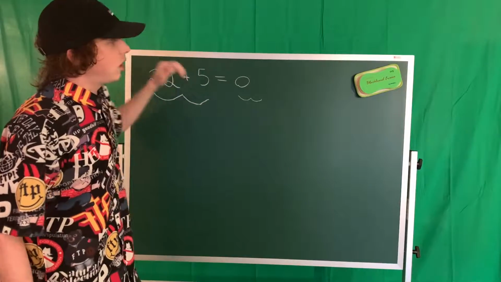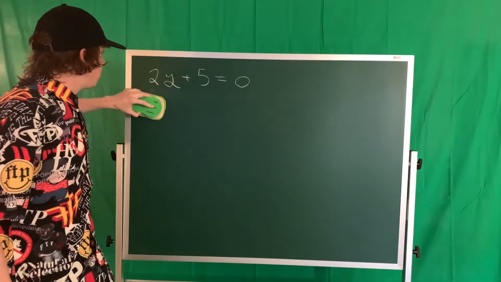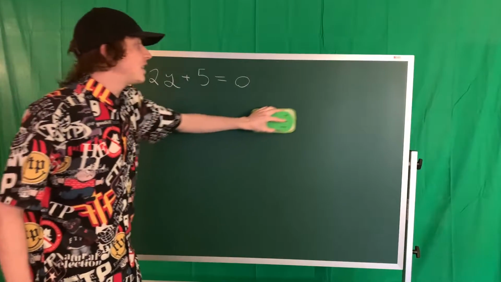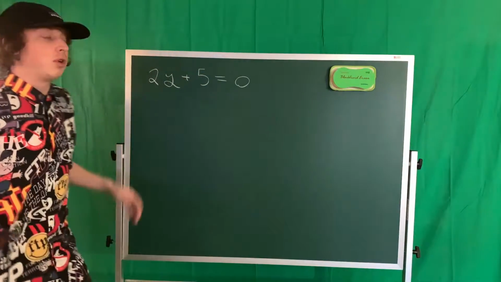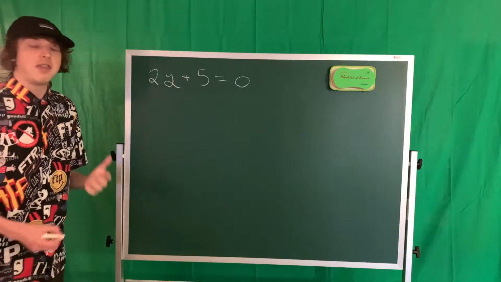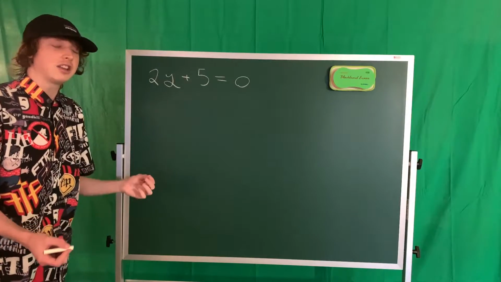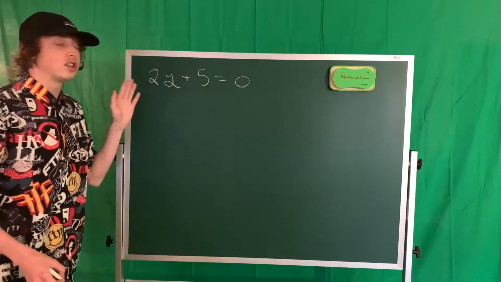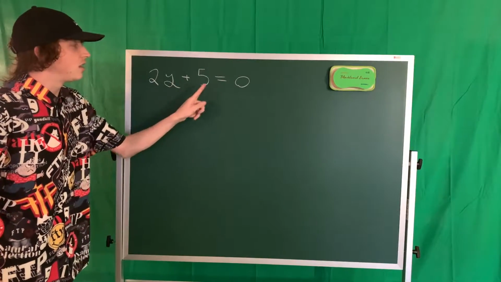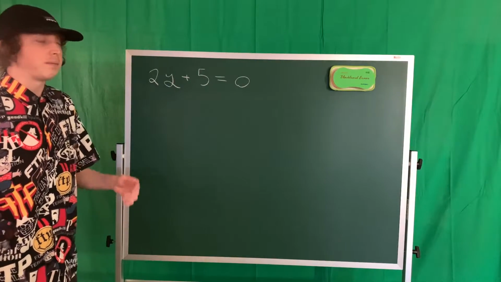In order to solve these problems, which are linear equations with a single variable, all we need to do is isolate that variable and push everything out onto the other side in order to find its value. Then we can confirm its value by plugging that answer back into y and solving it, and see if we get the same sides equal to each other. So let's go about doing it.